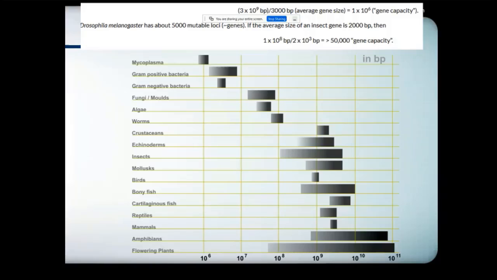So you can't say that a plant will have such a specific genome size, or an animal is having such a specific genome size, or an amphibian is having such a specific genome size. All the members within the same phylum may have a very broad range of genome sizes. Some may be very small, some may be very big.